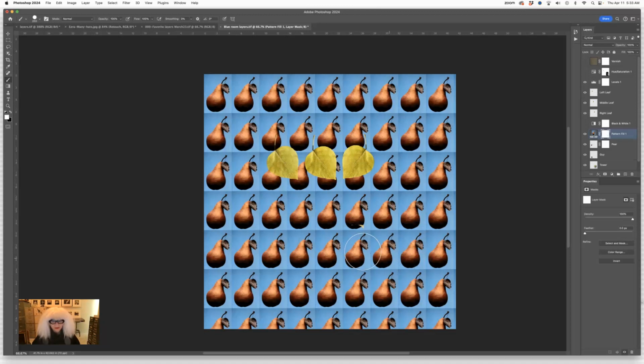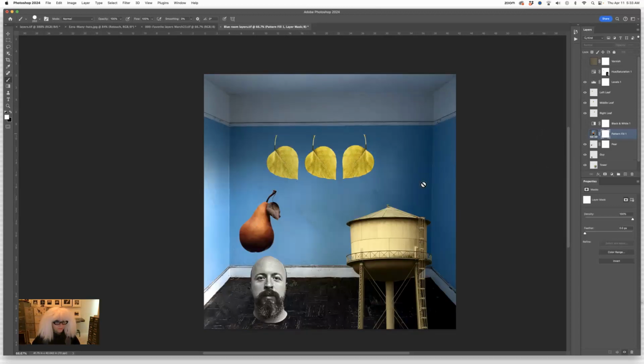There. All right. One more thing before we go. I'm going to turn that layer off. And I'm going to go back to the brush. When you're using a tool that has a brush size like this, there is a keyboard shortcut that helps you make the brush bigger or smaller.